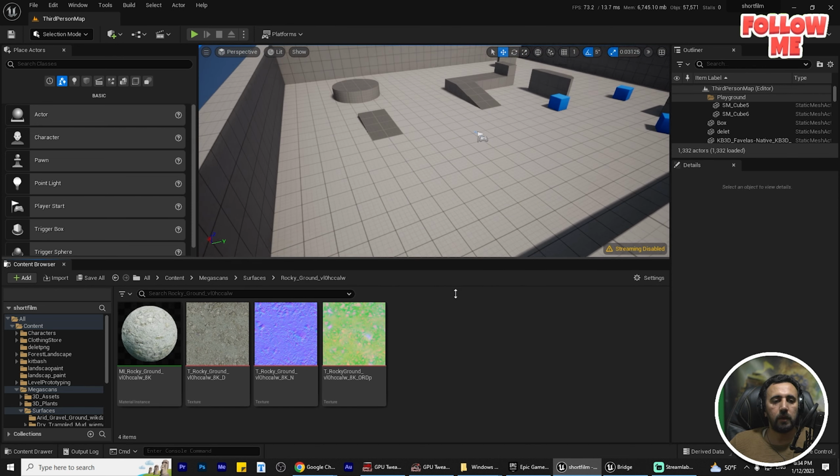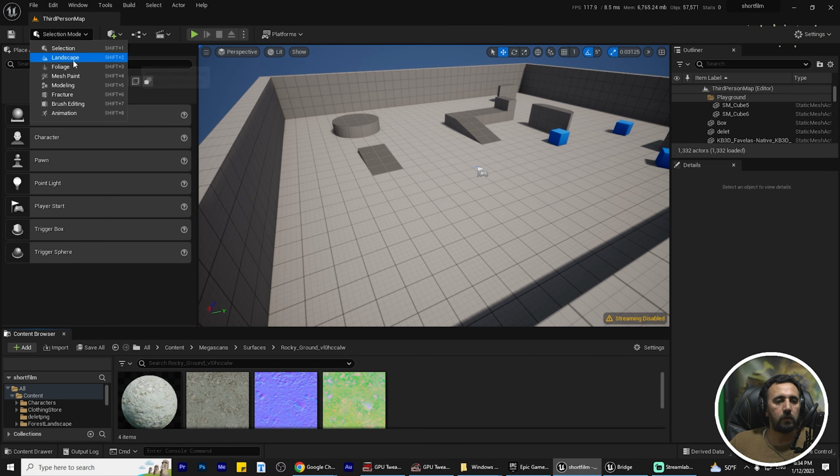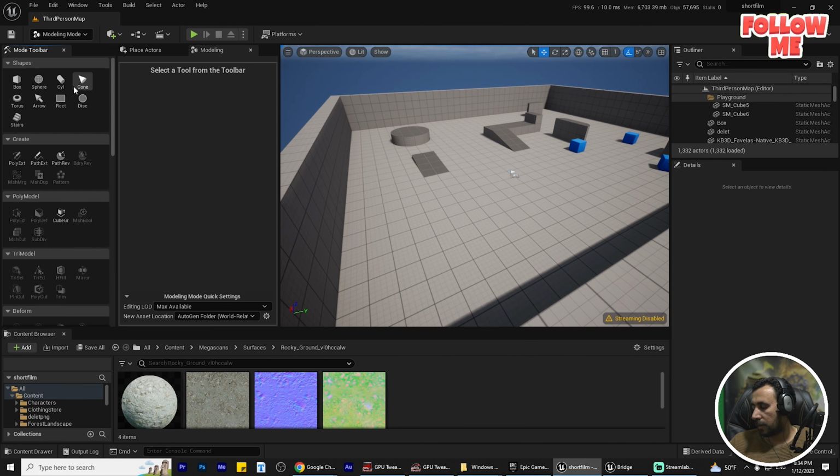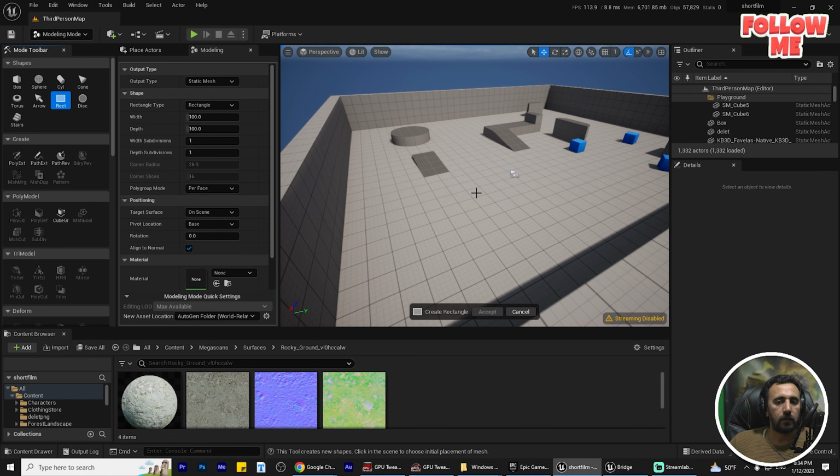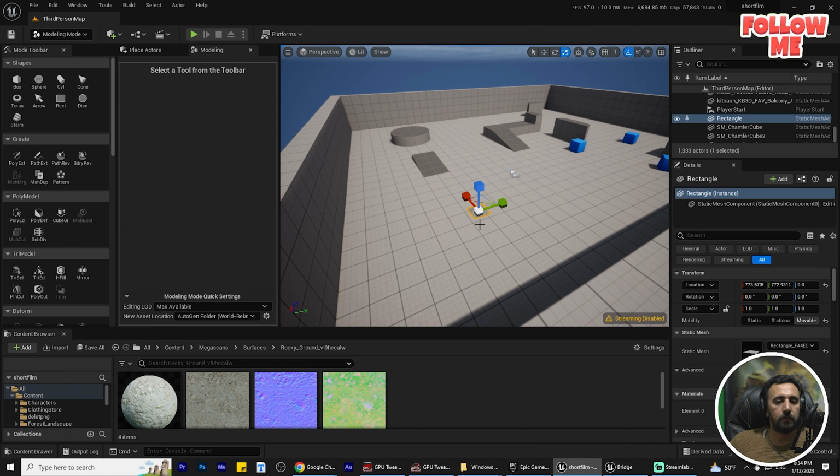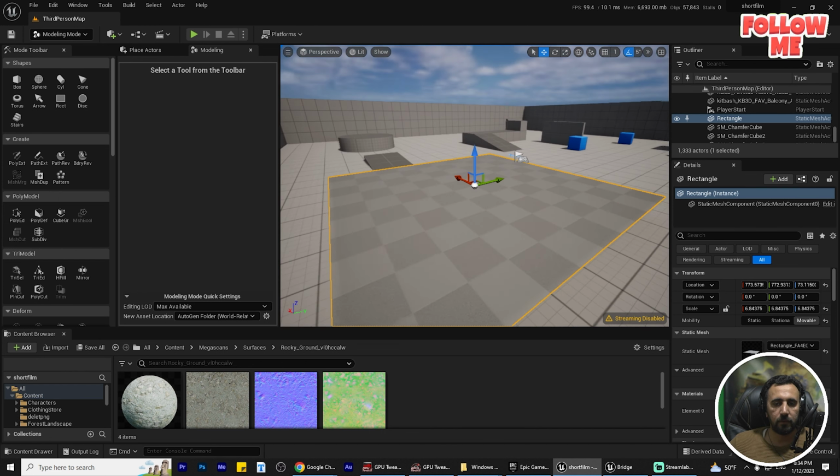Okay, so now if I come here to Modeling and choose, for example, Rectangle and make it 100 and 100 and accept, scale it a little bit.